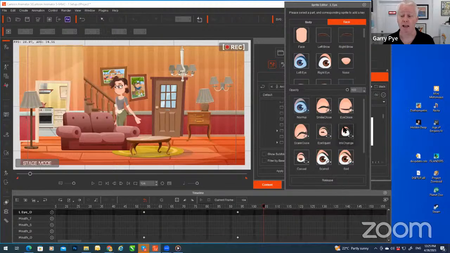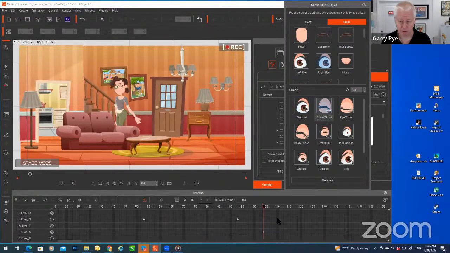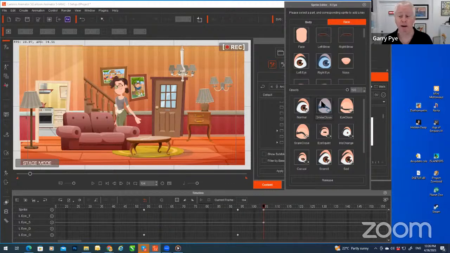And if you select the eyes, these are all the different eye sprites. So what we want to do now is to close Anita's eyes, select the other eye, close it, and she will blink. And if we scroll up here a little bit, you can see that on the eye track, we now have the closed sprite.